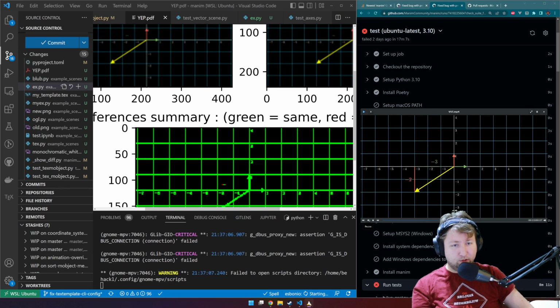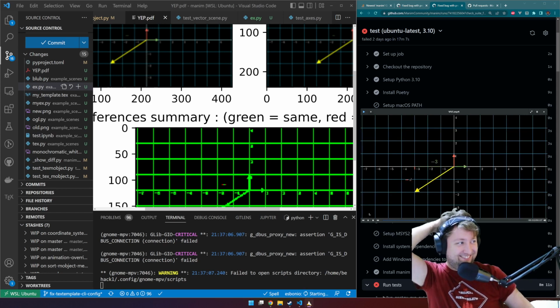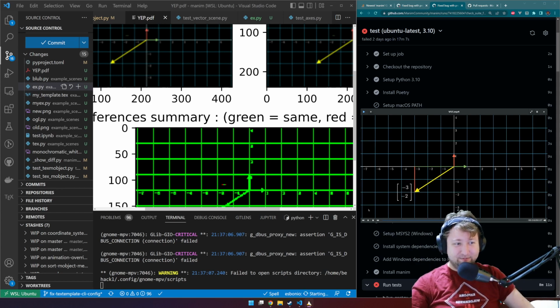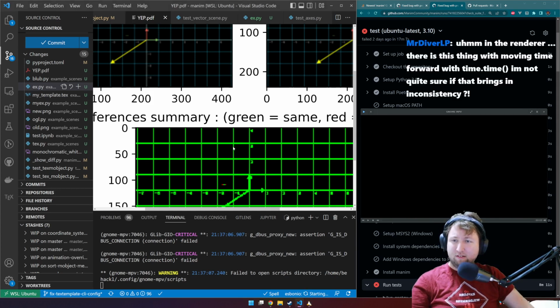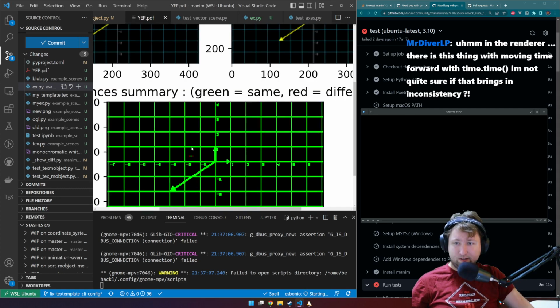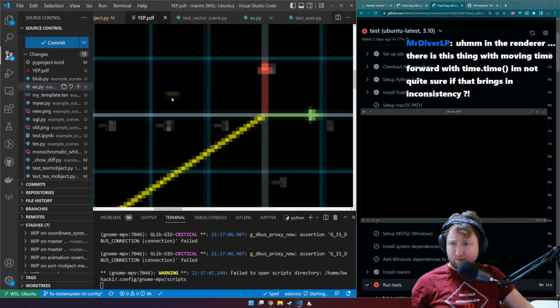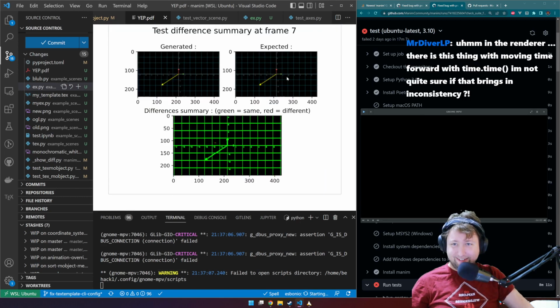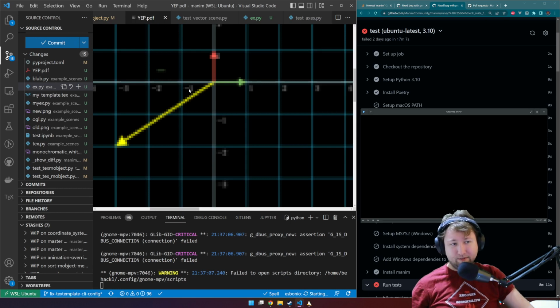I mean, we should probably nuke the vector space scene anyways, but that would also just cure the symptom. Just the weird time behavior? I'm not sure. I mean, obviously this has to be very close together. Green is the same, and only red, so these few pixels here are different. And the generated one, the minus looks like this, and in the expected one it looks like this. So in the generated one it's like a tad further ahead.